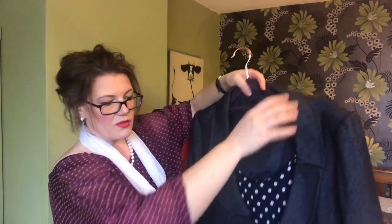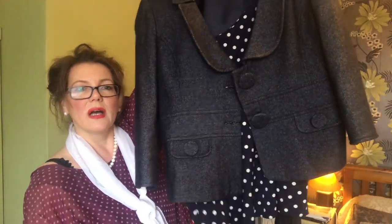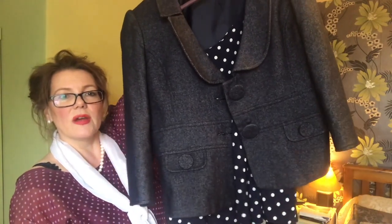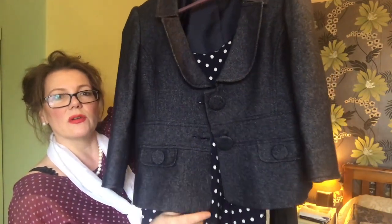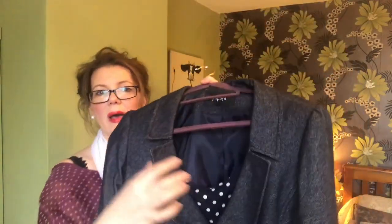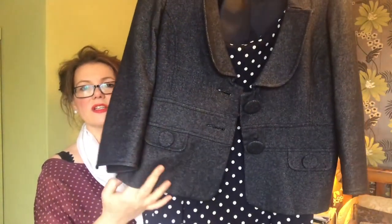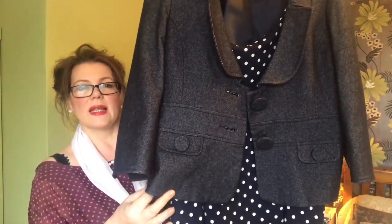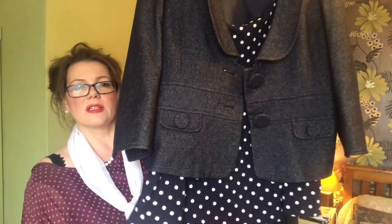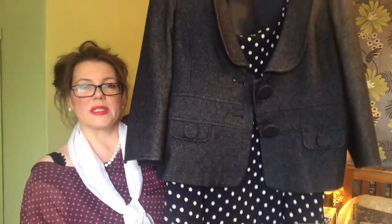This is another thing that looks great on petites. Short jacket over a longer top. You wear that with skinny jeans, you could wear it with a pencil skirt, it would look good with either. But again, we've got scoop neck, we've got a narrow lapel, so it's not too wide, it's not overpowering for you. And this finishes just about the waist length, maybe a bit longer, and this finishes on the hip length. And this layer, short over long, is very good for petite. It creates depth and length in your outfit.